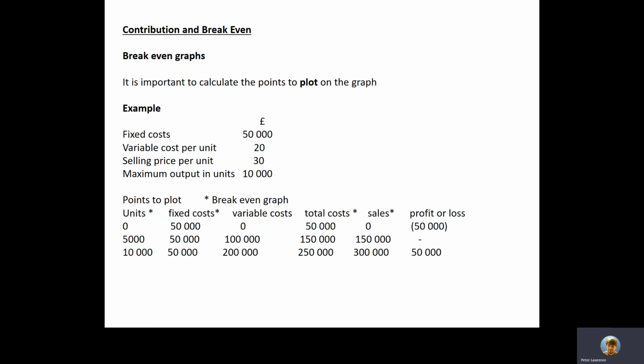So that's the information you need to plot a break-even graph. You need your fixed costs, your variable costs, your selling price per unit, and the maximum output that you can make, so that you know what to plot on your x-axis. You'll then plot the graph using various different points of output, and you can then put that into a graph. And Robert's your mother's brother.